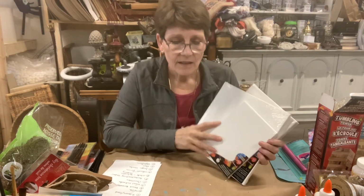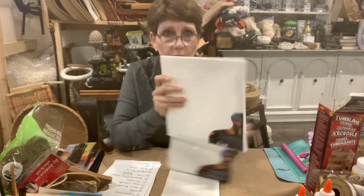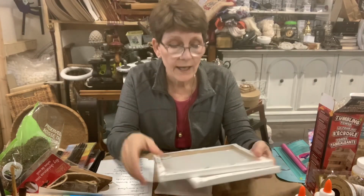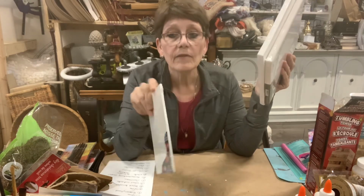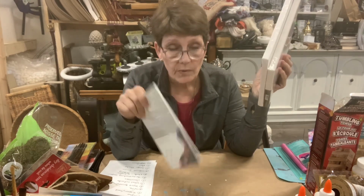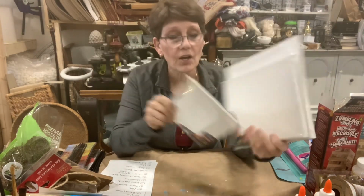All right, so to go along with my paintbrushes are canvases. And the dollar store now has great little canvases. So whether they are with the frames and you're using them as is, or you're taking them apart and using the canvas and the frame separately, because I've done that. Or even they have the little canvas boards, right? Which then are going to be able to slip into existing frames and things. They are such a deal.